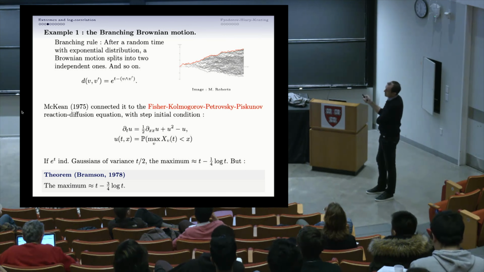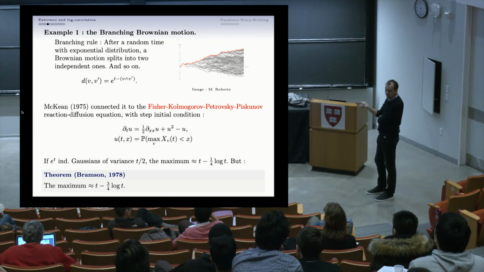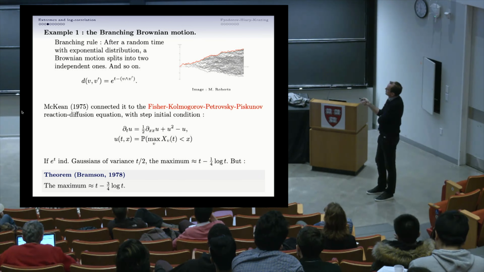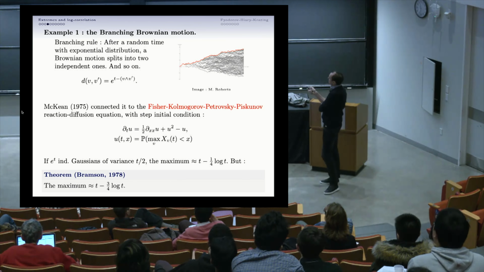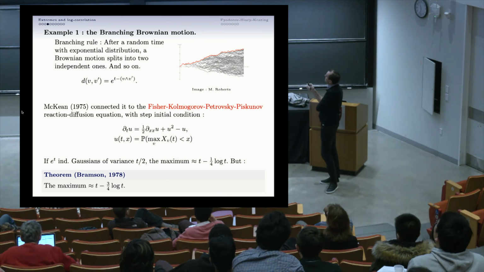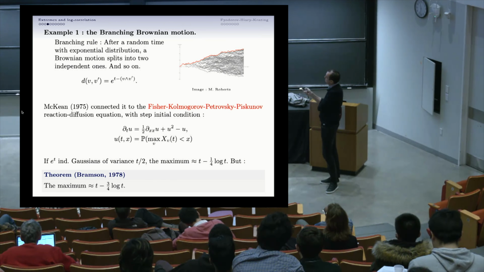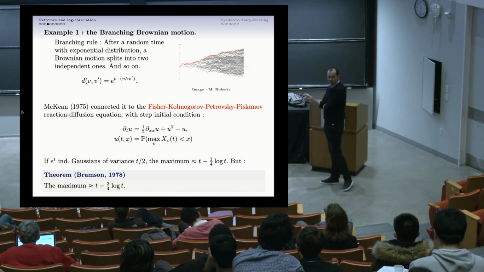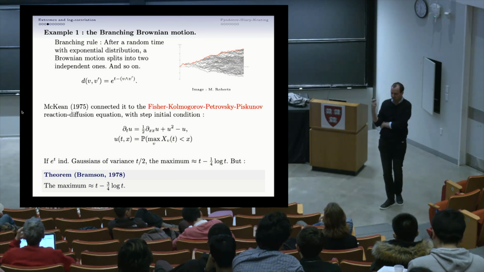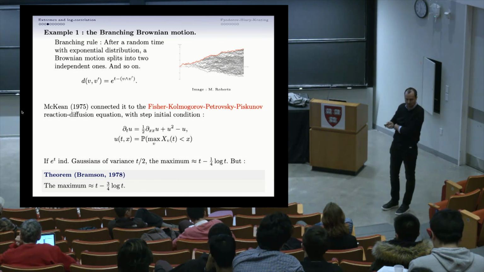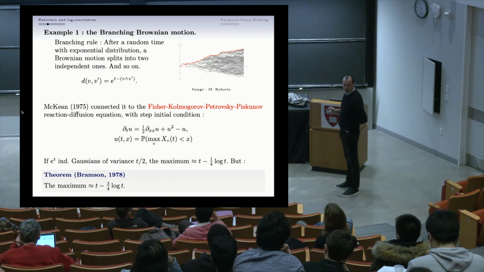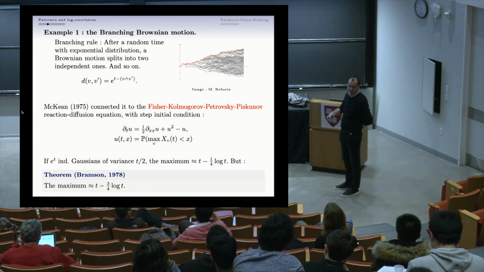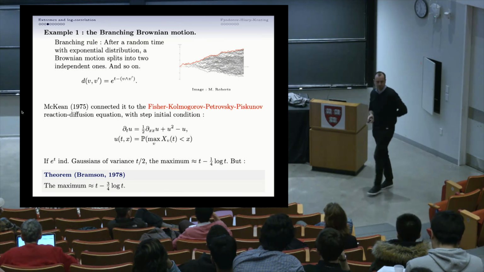If these points were all independent, you would get a collection of exponential t independent Gaussians. And then it's an exercise for undergraduate students to prove that the maximum would be of order t minus a quarter of log t, based on independence and Taylor expansions. But Bramson proved in 1978 that this is not quite the case, and this is due to the correlations, of course. And it's t minus 3/4 of log t. So going from 1/4 to 3/4 actually makes a big difference from the physics perspective of Gibbs measures and so on, for example. I want to explain a little bit how Bramson proved this result. And then we will embed our random matrices and zeta into a setting which is somehow similar. Are there any questions?